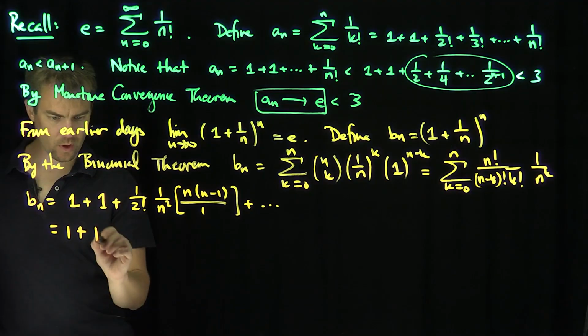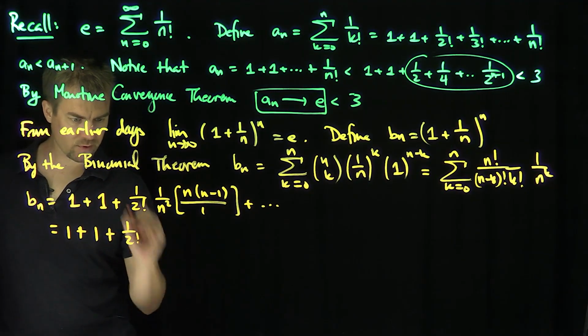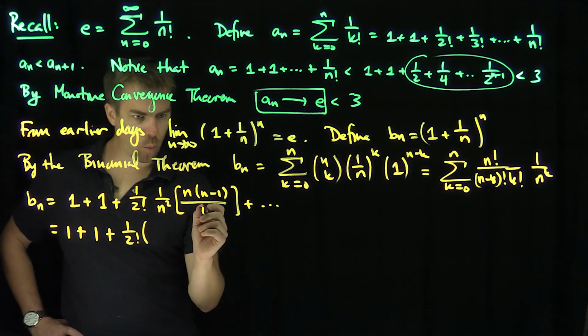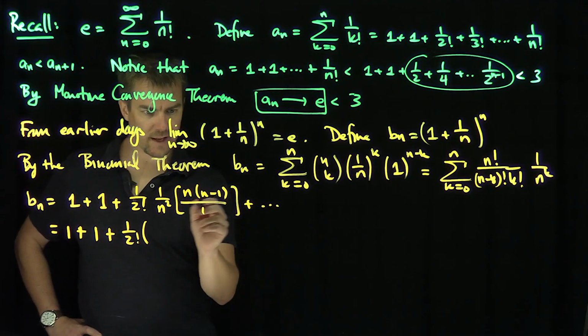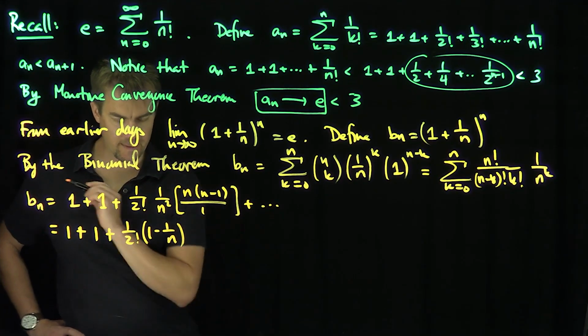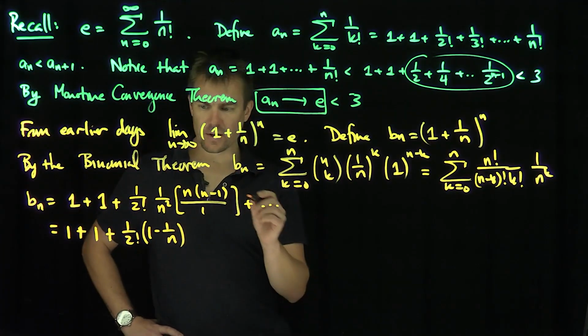So this is a 1 plus 1 over 2 factorial. And then we'll have a what? That's going to be times a 1. So, of course, the n over n is going to cancel out, so n over n and then n over 1. So 1 minus 1 over n, like that. So that's the next term of the sequence. Let's look at the next term we're going to get.